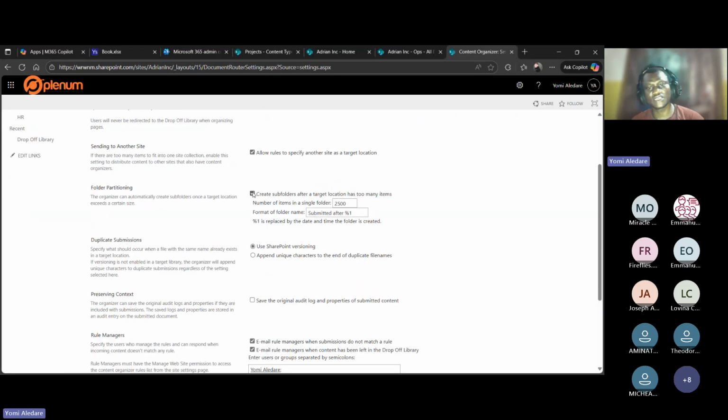So if, for instance, we are moving a document to a particular folder, and we say that this folder, this 2005 is the maximum, but we're saying that this folder should not take more than, let's say, 3 documents. Once this is exhausted, it creates another folder for us. Okay.